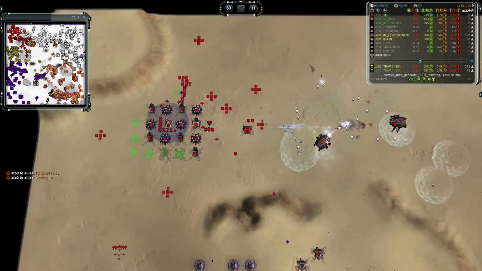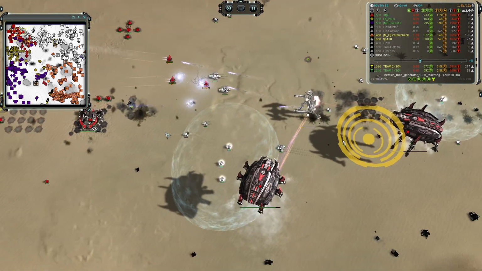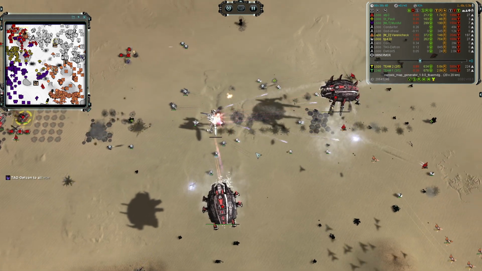T3 going on the way for ATP. This is the main concern here for Team 1. If they lose air control, they're not out of the game exactly, but it's going to hurt in the long run. Still lightning tanks, still trying to do their best.